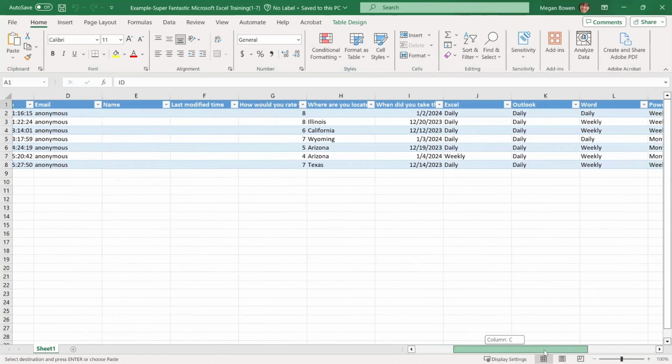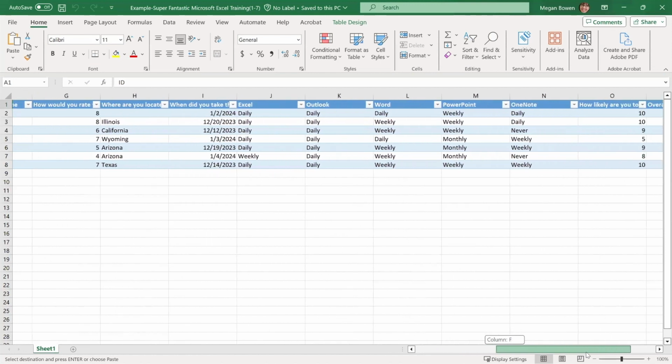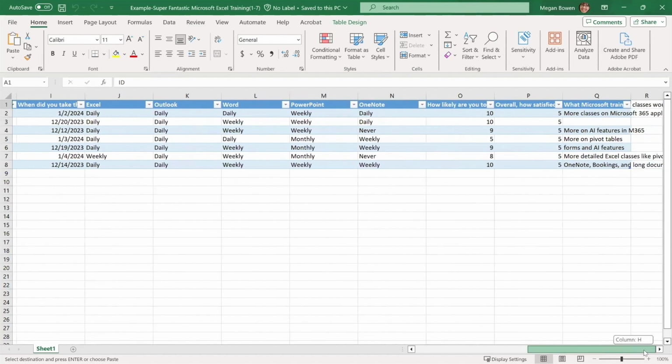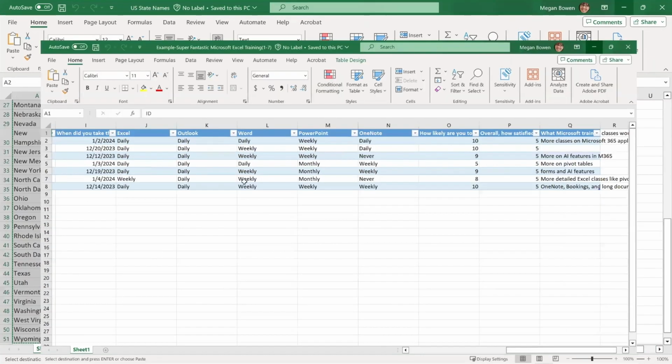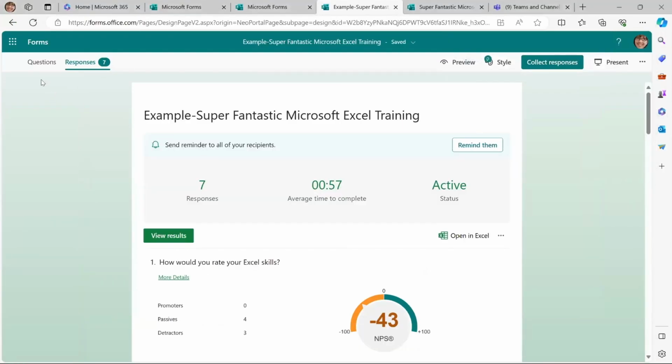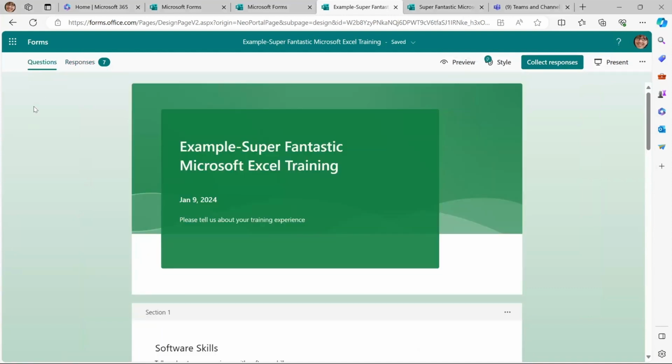So you can see here, when do they take the exam? What's their use of these different applications? Likely to recommend. And for instance, how likely are you to, well, we might want to have another question to ask in this, more about why did you make that choice, or please share more about your selection, things like along those lines. And then we can get feedback for what we might have as upcoming classes. So that's all really useful information for us in working with those. And that is our gathering that for a survey or a poll.